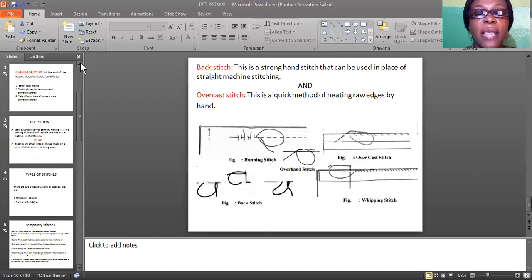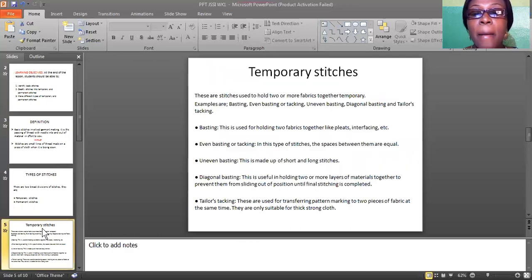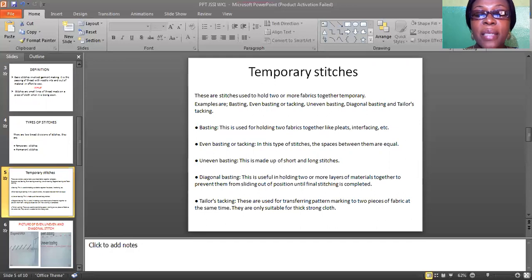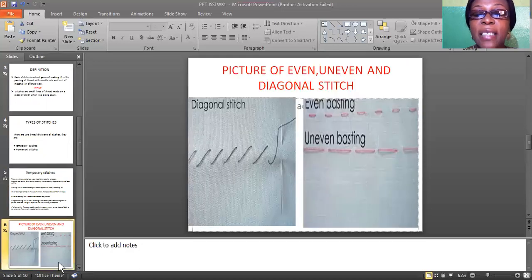Remember, we say that temporary stitches involve stitches like basting stitch, even basting stitch, uneven basting stitch, diagonal basting stitch. They are all temporary. Tailor's tacking stitch, and these are the pictures of the diagonal, even basting, and uneven basting stitch.